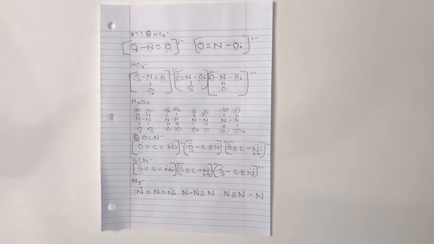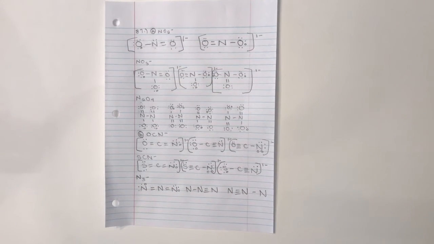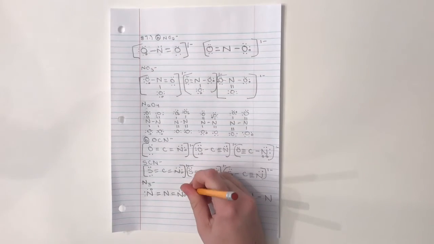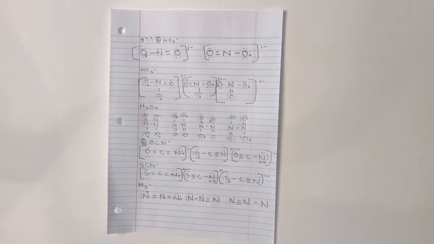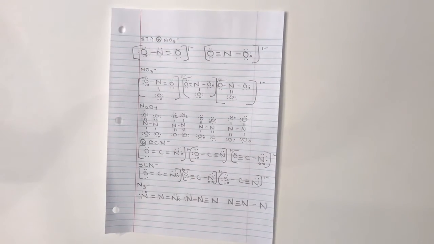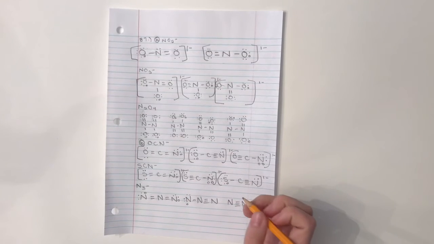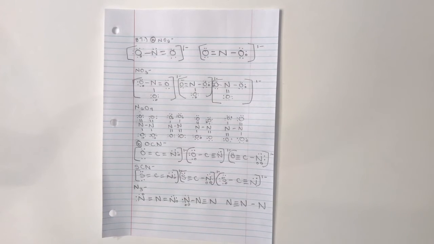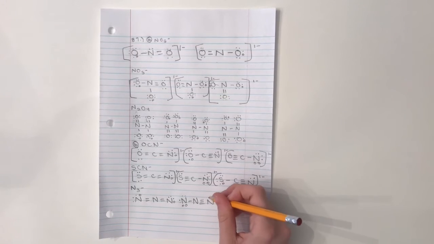The next resonance structure is going to have 1 N single bonded and the other one triple bonded. The N that is single bonded will have 1, 2, 3, 4, 5 valence electrons. But even though it has an odd amount, it does not fulfill the octet rule. So it's going to take the valence electron that would be up here, and it's also going to take the valence electron from the minus on the ion. And the one that is triple bonded will just have its 2 valence electrons to have 1, 2, 3, 4, 5.